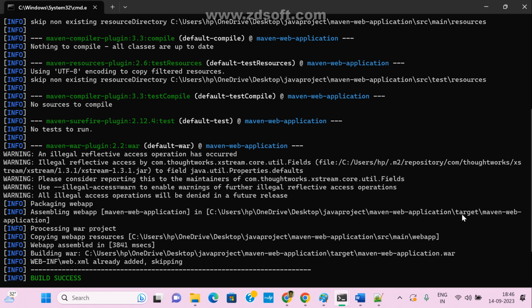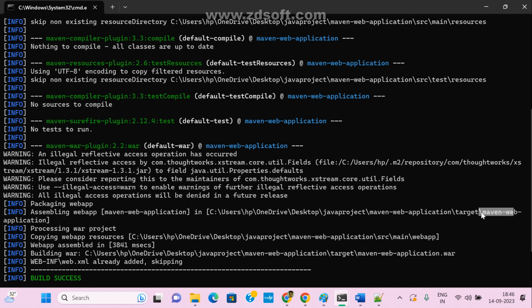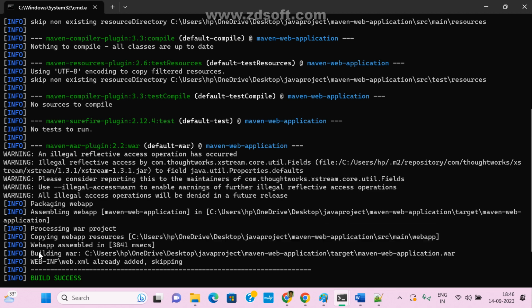Under this target directory, we can see one file named maven-web-application. And also here we can see desktop, your project, Maven web application, src main. This is your source code. Where is your artifact building the war? So your war file is available in the same path, Java project, Maven web application, target. Under target we can see one war file.